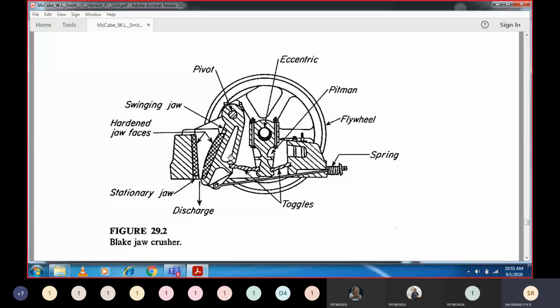And remember, the movement of going this side and coming back is called gyrations. And around 450 to 600 gyrations per minute this machine will be making. So you can imagine how vigorous the crushing will be. So this is about the first equipment called the blade type of jaw crusher. Okay, I'll repeat it once again.